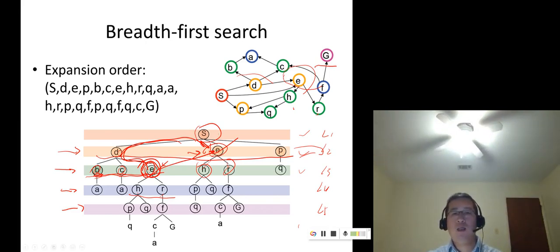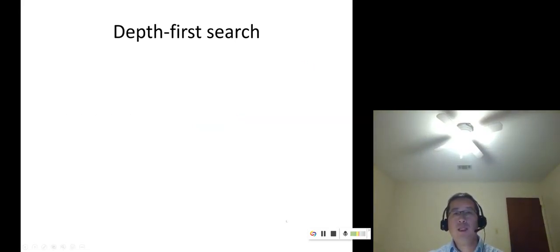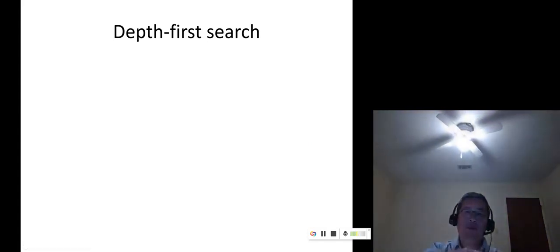In a word, just explore nodes layer by layer, layer by layer. So this is the idea. Let's look at the second one, depth first search. What's the difference between this one and the previous one? Depth first search is different from breadth first search. Breadth first search is layer by layer, but in depth first search, if you can go further, you just go until you cannot find a node to explore.